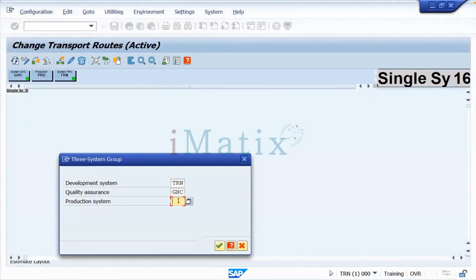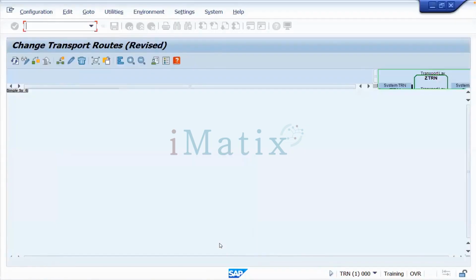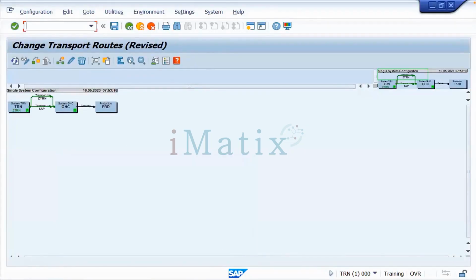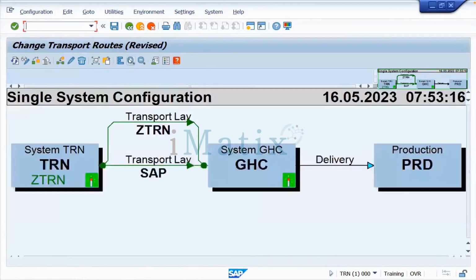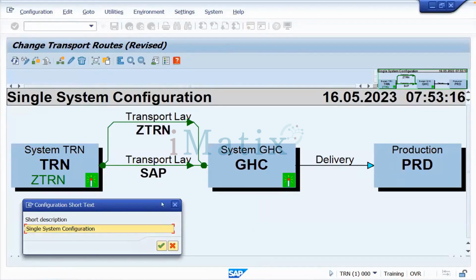And production system is the PRD system. This is our configuration now. Development system, GRC system and production system. In the development system you are going to develop the objects. Then you are going to transport into the GRC system and then into the production system. Now this is the configuration I have done.